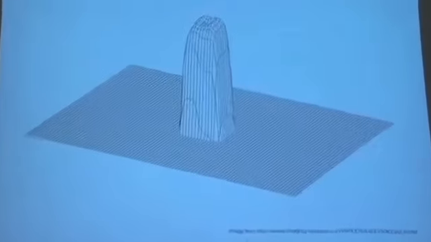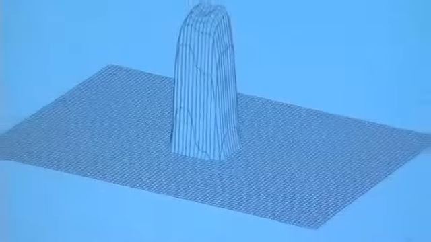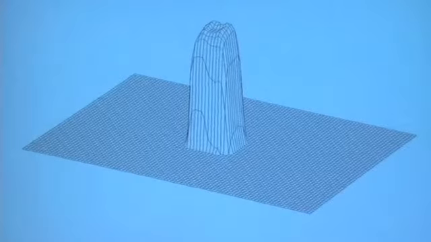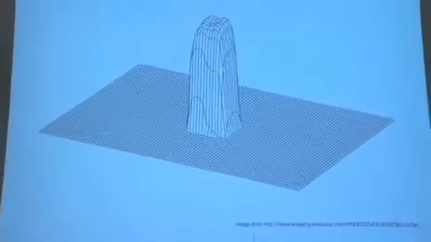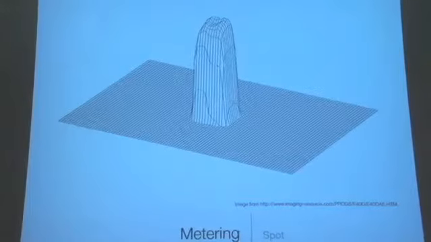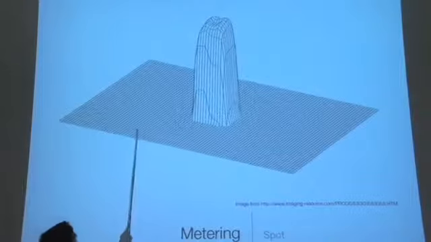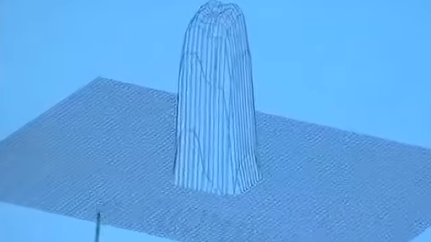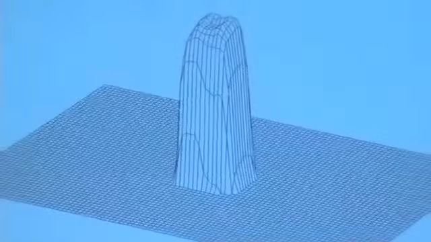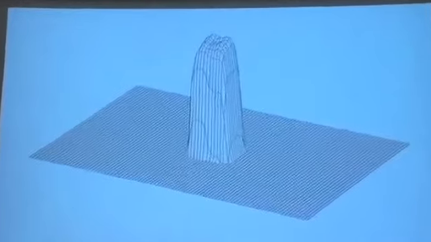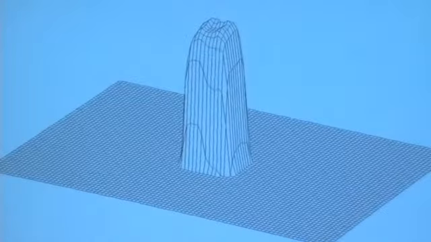So here, this is basically a graph, and you can imagine that along the X and Y axis of this graph is the image that you're trying to take a picture of, sort of angled, and the height of the graph is telling you the importance that the camera is placing within certain regions of the photograph for metering. In other words, you can see that the surrounding area here is very, very low. That means that the camera is not going to look at it when determining what exposure should be middle gray, and instead it's only going to be taking the very center spot, hence the name spot metering, when trying to consider exposure settings.